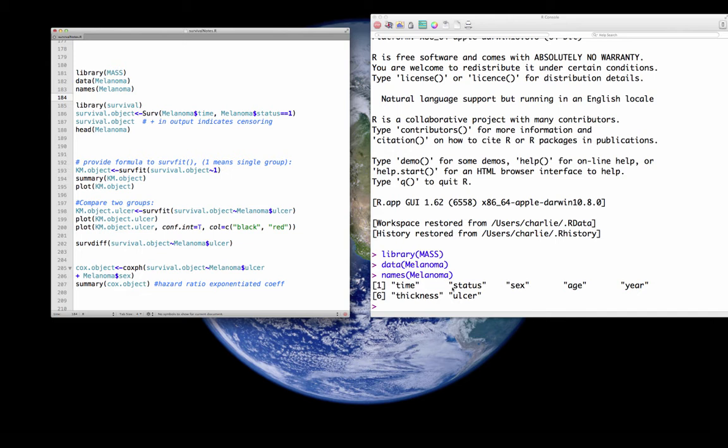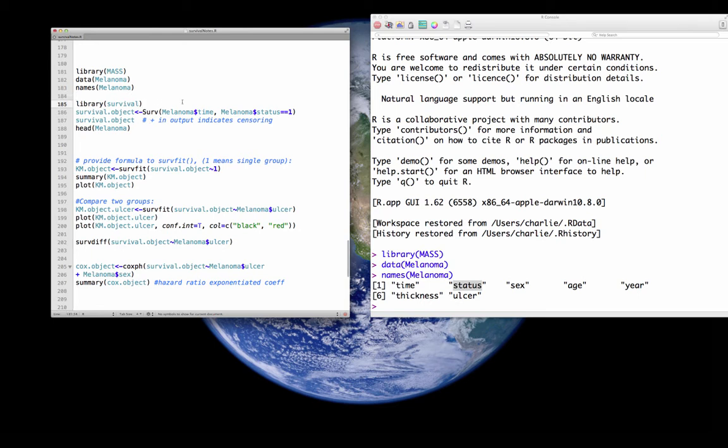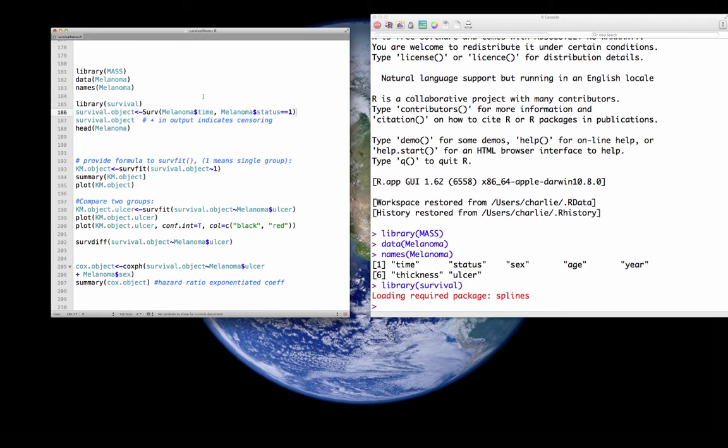Status basically was 1, death from melanoma, 2, I believe death from another cause, and 3, survival to the end of the study itself. We are going to be using the survival library. So if you haven't installed the survival library, just use install.packages survival. If you have it on your machine, we'll use the library function to bring it in, and it's in.